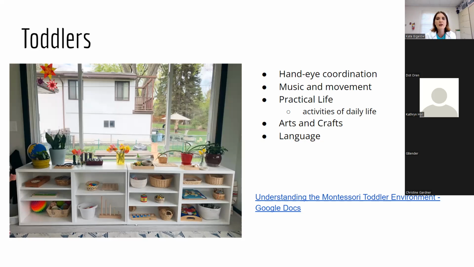A toddler Montessori environment will be guided by music and movement. Of course, young children respond to the rhythm and routine that comes along with familiar songs and rhymes. And as we know from our youngest children at home, young children and toddlers thrive on movement. Requiring them to sit in a stationary spot for an extended period of time is an unreasonable request for a toddler age child. So it's important that we're offering opportunities for music and movement throughout the day.